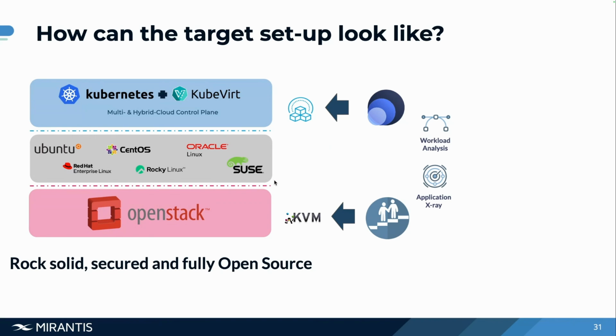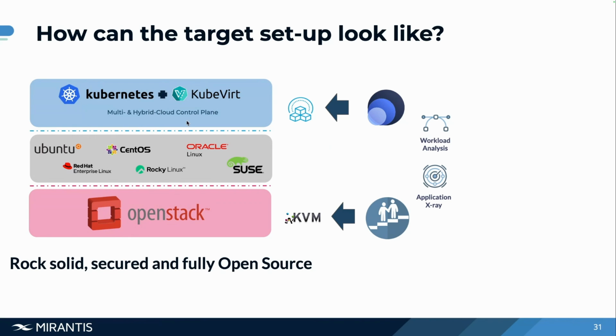And obviously, it's not one or the other. It can be a mix of both. So you can have OpenStack, run Kubernetes on top of that, and migrate your workloads inside Kubernetes. But these Kubernetes clusters will be running in OpenStack VMs. That's a very valid approach and I would definitely recommend it, because in that case, you are using a rock solid, secure, and fully open source solution. You are using Linux operating system, fully open source, OpenStack, fully open source, Kubernetes, fully open source, and run your workloads within these Kubernetes clusters, right?